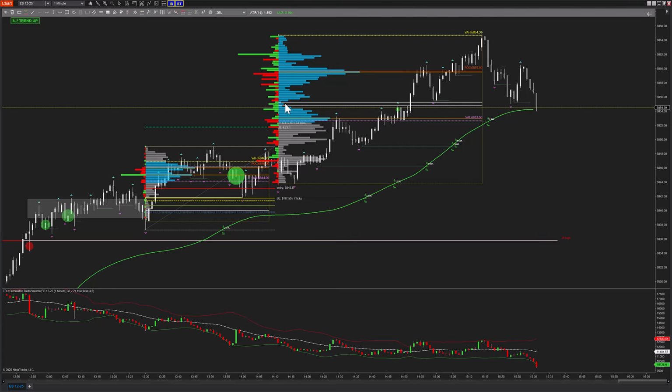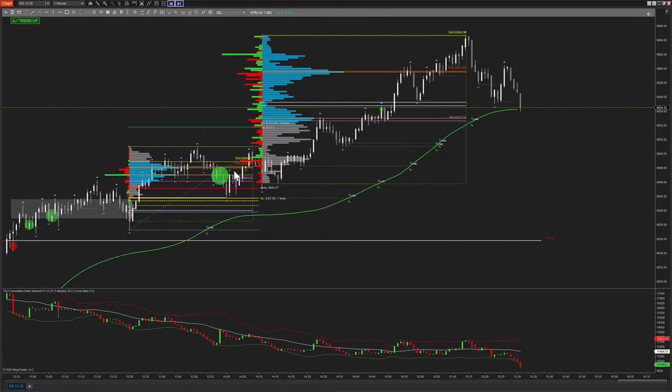Well, here, if I take that off, now you can see them. There's two of them side by side. We come right to the edge of it, and then there's the push. Now, there's no volume node here. So, again, up to you, right? You don't necessarily need to wait for those. That's just an extra little confirmation here. But it's not always going to be to the tick or the tick high or the tick low.